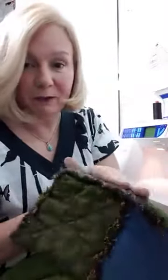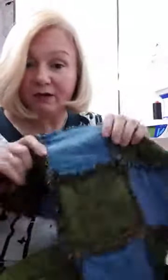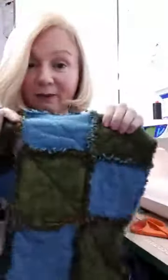Oh, hi Sarah. What about baby grows? Oh, good question. I don't know if jersey would work as well, because jersey doesn't tend to fray as much. I mean, it would definitely work pretty well. I just don't think it would knit as much, but definitely worth doing a test on. Maybe you can, Sarah, get Anushka to do a test patch on some baby grows and see how it works.